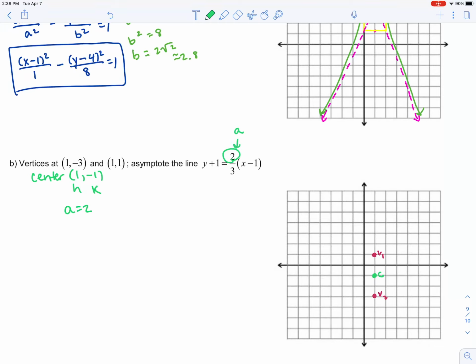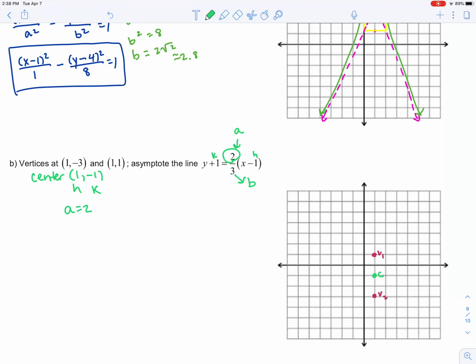And then you'll note that the a value appears right here in the equation of the asymptote. This is now our b value. Okay, that relationship is also shown in the table above. We can also see the center appearing here. We have h, k. So it's all coming together. So the b value is 3.